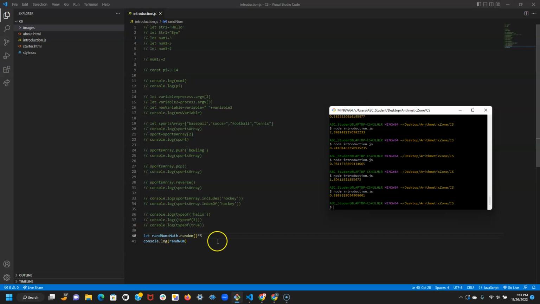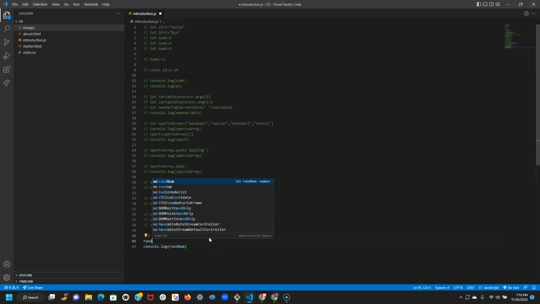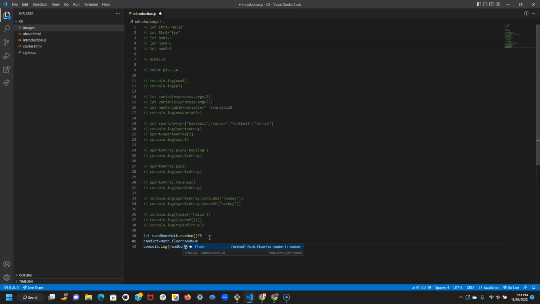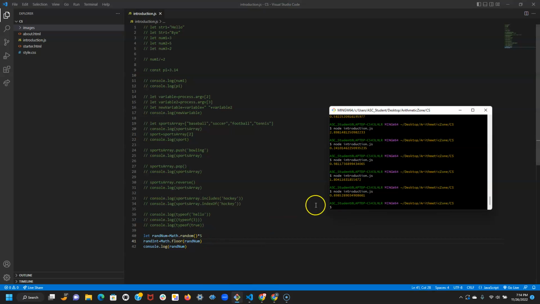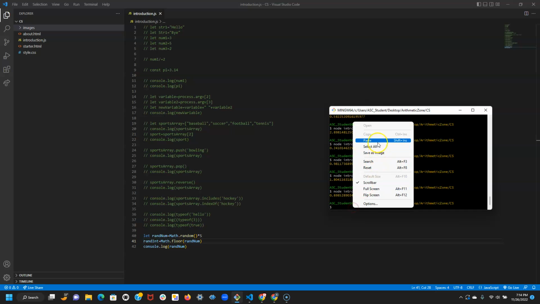But what if I want an integer number? Well, let's do a new variable, randInt. And we're going to take random, and we're going to call the function Math.floor and put random inside. So a floor is like, if you have a decimal number and you take its floor, you're basically rounding it down, while ceiling is rounding it up. So we're taking any random number from 0 to 4.9999, and we're always rounding it down. So that means the range is now 0 to 4, like for integers.